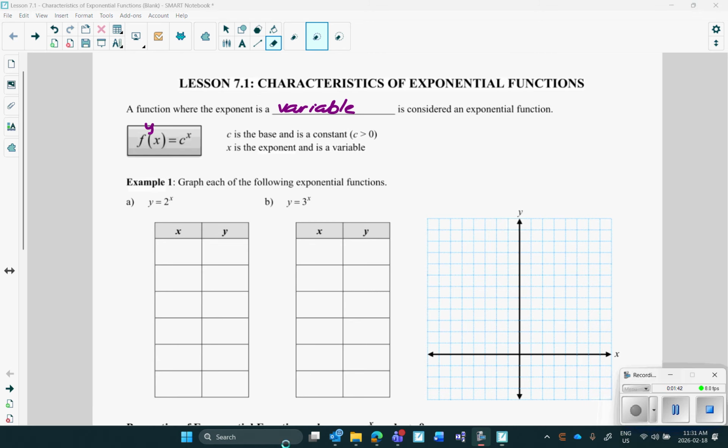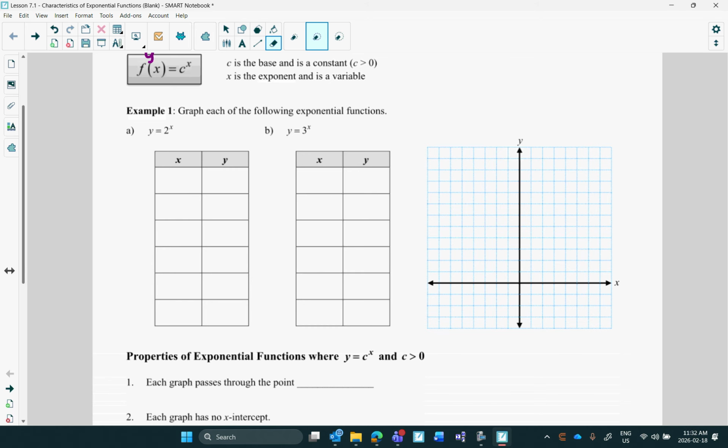So when we first started these functions, like other ones that we did this year, we wanted to see what the most basic ones look like. Like when we started with radical functions, we started with the very basic one, y equals square root x. You know, what does that one look like? And then we went from there. We did transformations. We're going to do the same thing with this. Okay? So we're going to look at a couple of exponential functions, one where the base is 2 and the other where the base is 3. And the best way to start these things is with the table of values to see what shape it takes.